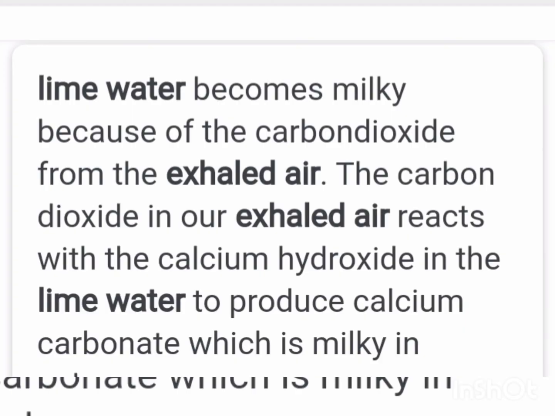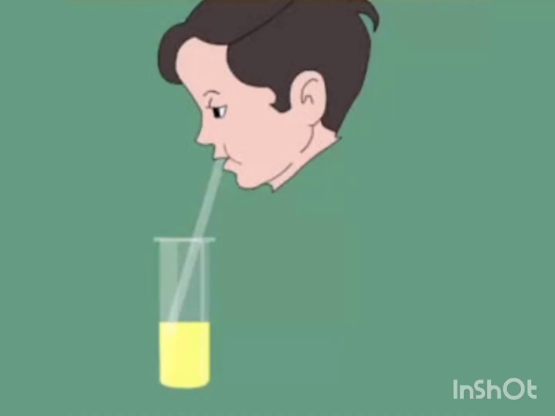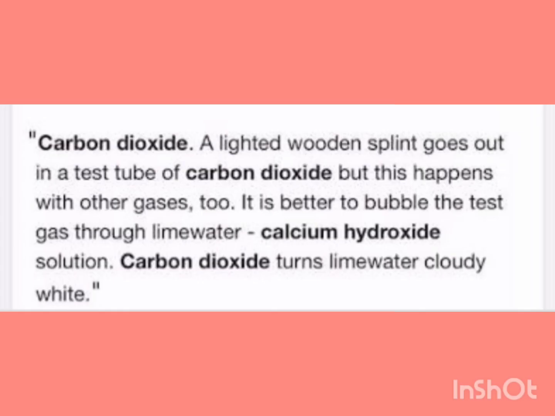Lime water. Lime water becomes milky because of the carbon dioxide from the exhaled air. The carbon dioxide in our exhaled air reacts with the calcium hydroxide in the lime water to produce calcium carbonate, which is milky in color. This is the effect of exhaled air on lime water.